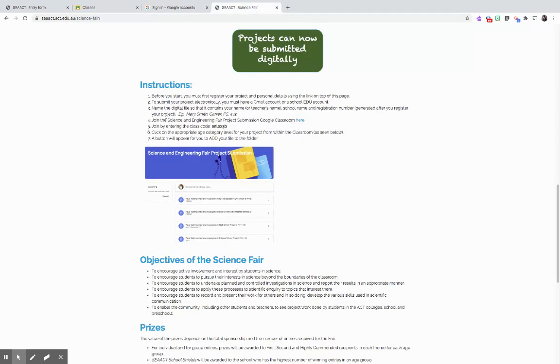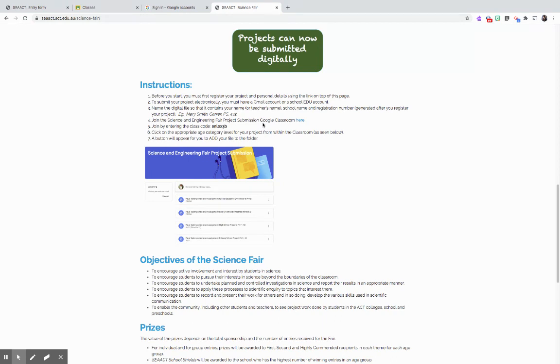The third point is quite important, is what to name your file. So now that you've done all your work, you now need to make sure your file is recognizable and that it doesn't get lost. So it should have your name, your school name, and your e-ticket number if you can recall what it is. And if you did your project as a classroom, you can have the teacher name and the school name, and again, that e-ticket number. So I've already gone ahead and renamed my file before I get ready to submit it. It has the right details.